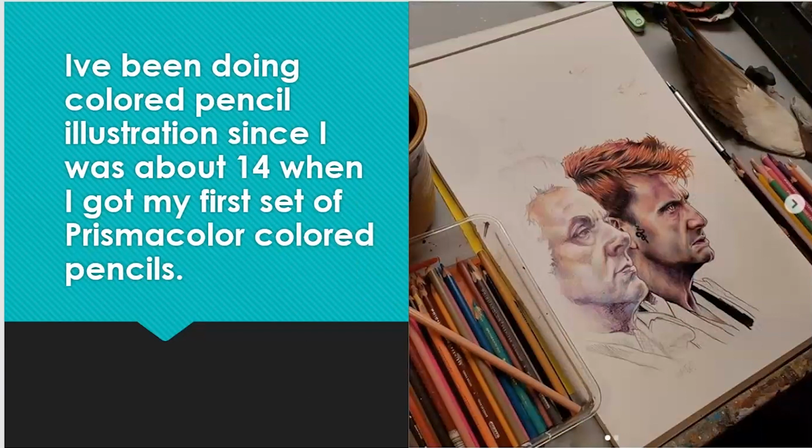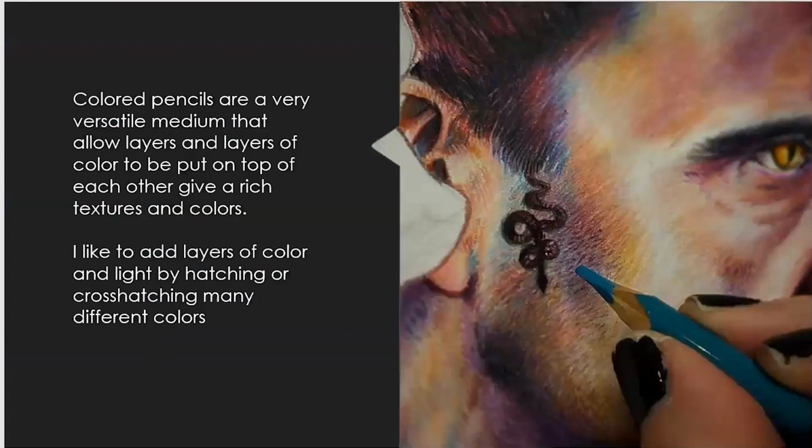But they are a very easy, portable art supply that you can do a lot with. So some of those pencils I definitely still have. I have this great big bin of pencils to my left-hand side here, which is just full of pencils, some of which are very old, some of which are very new. But what makes colored pencils so lovely and so useful, at least this particular kind, is that they have ingredients in them that allow them to blend together very smoothly, but you can also build on top of them layer after layer after layer, as many layers as that paper will hold, which is almost indefinite, which allows you to have a lot of different kinds of color, kinds of luminosity, which can give you some really fun effects.